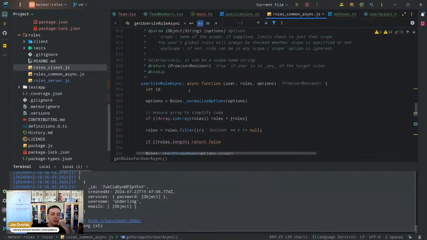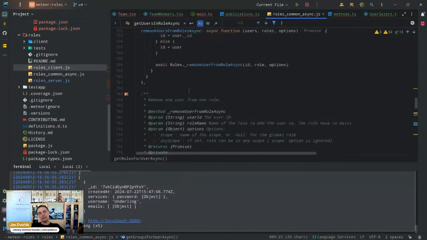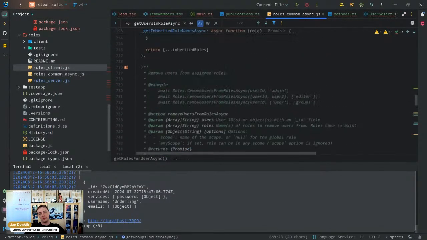We can then use the user is in role method, if we want to do like a switch to determine what kind of description we want to display. Remove.